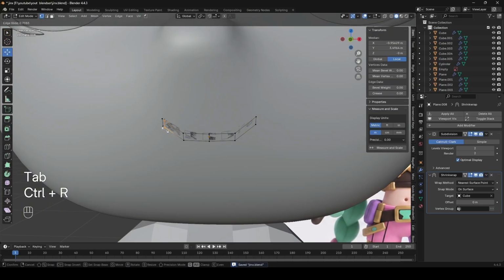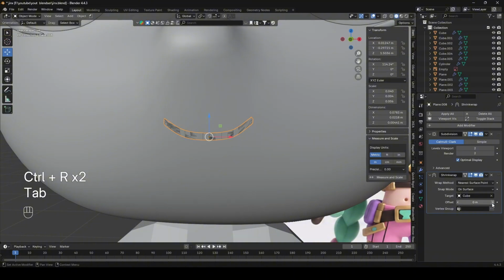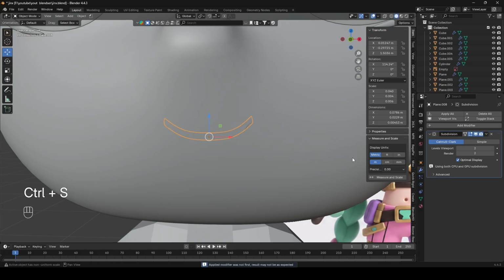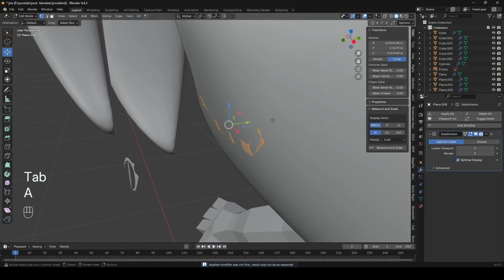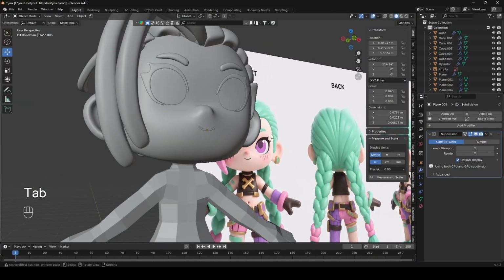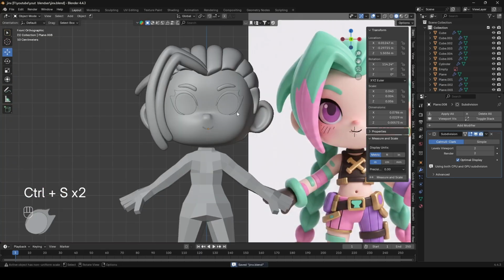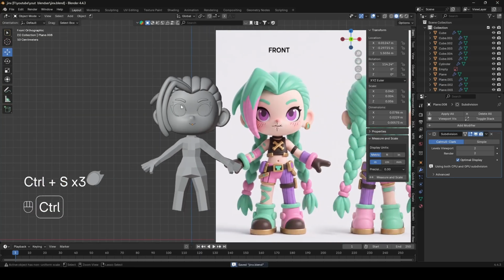And let me put one more loop cut here and offset this with a very minimum value and apply the shrink wrap and extrude this smile. Yes. Okay, so it's looking very fine.